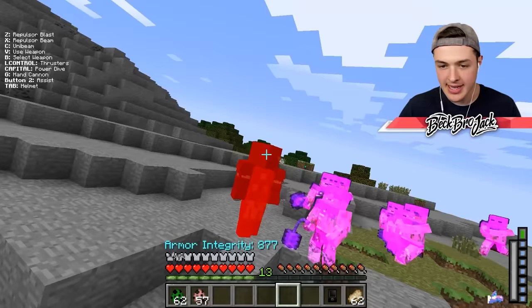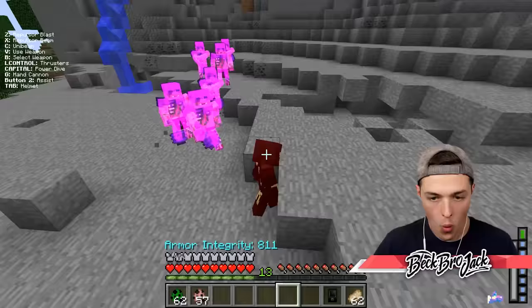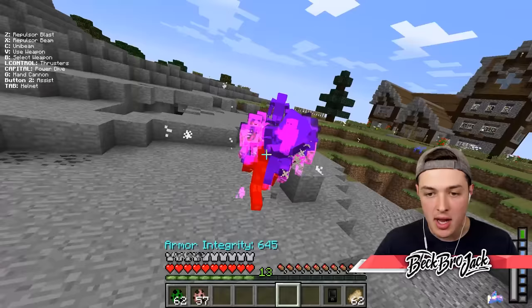Okay, do I need my thrusters to get up? Okay, for whatever reason, flying is not working. Flying has died. We're doing the power dive, ladies and gentlemen. 3, 2, 1. Yes! So that does just insane damage all around, but I'm kind of stuck afterwards.